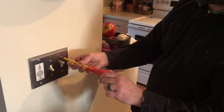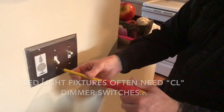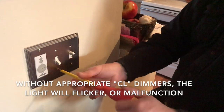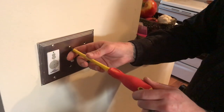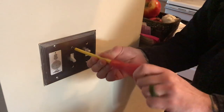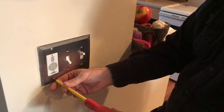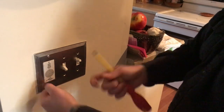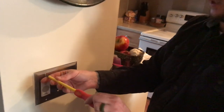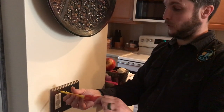So we're just taking this cover plate off here. Seeing as we've got a metal cover plate, we want to make sure that the switches we're working alongside are also grounded. With older switches, about 10 to 15 years old, they didn't actually have a ground wire attached to the switch itself, but as time's gone on and codes have been updated, we want to make sure the other switches are going to have grounds protecting them as well, especially because they've got a metal cover plate on this one.